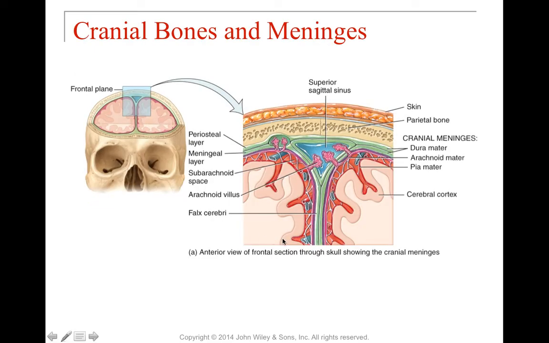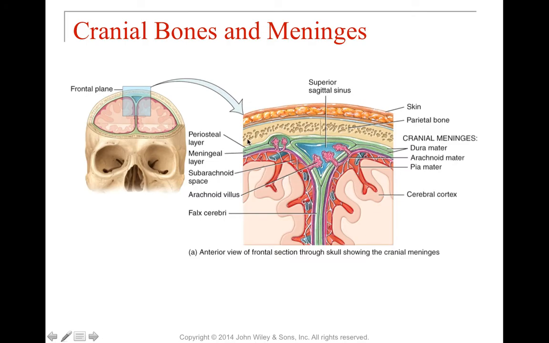All right, so if we take a frontal plane here through the top of the brain and start looking, we have several different layers of protective regions. First, obviously, we have the skin that's going to cover the parietal bone, or the skull bone here. And as we head down, we hit first the cranial meninges. We're going to hit the dura mater. As I mentioned, that's split into two layers. That outermost layer is the periosteal layer, and that innermost layer here is the meningeal layer. And then as we follow that down, we're going to hit the arachnoid mater and the pia mater as well. And then we'll head into the cerebral cortex directly under that.